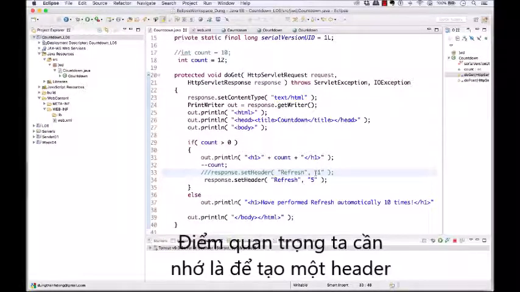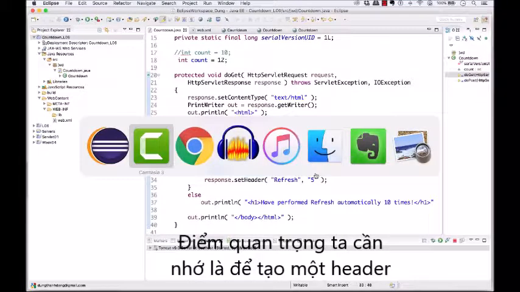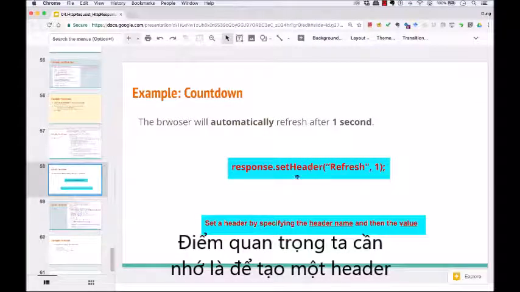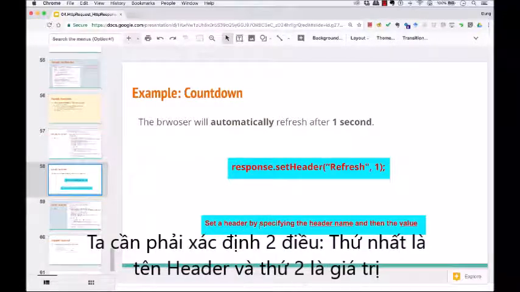So the key point to remember is that in order to set a header, you have to specify two things. The first one is the header name, and the second one is the value, like this.